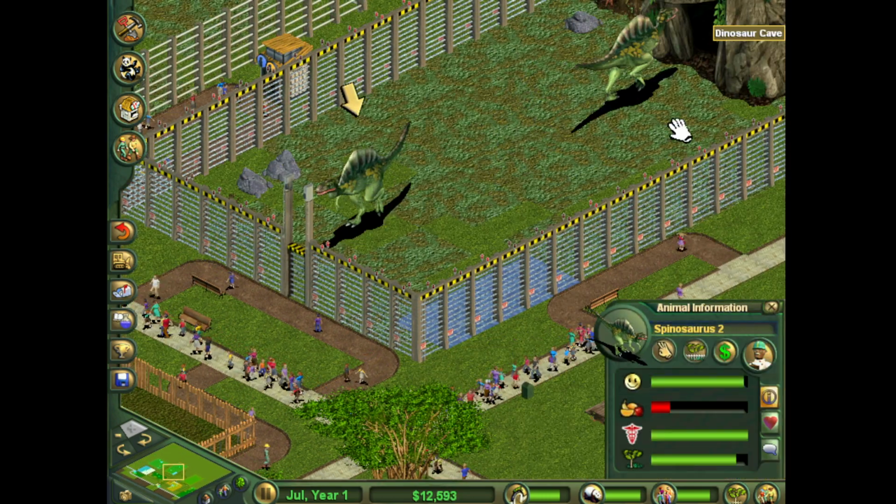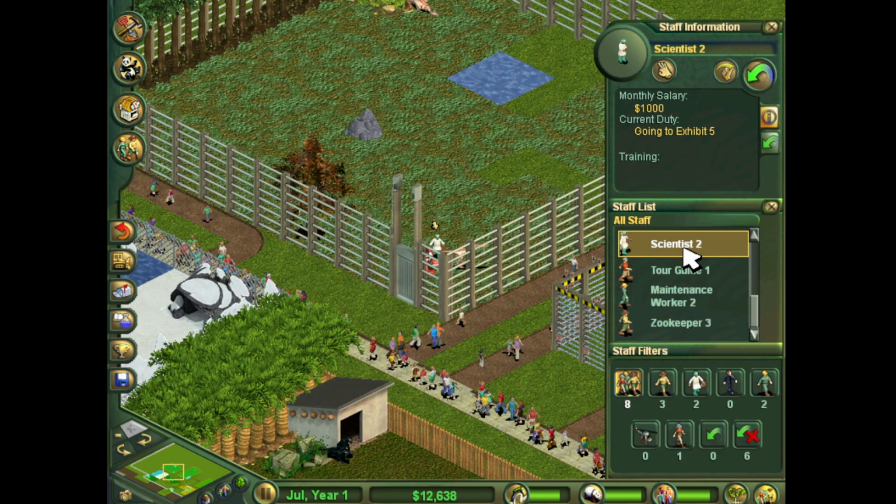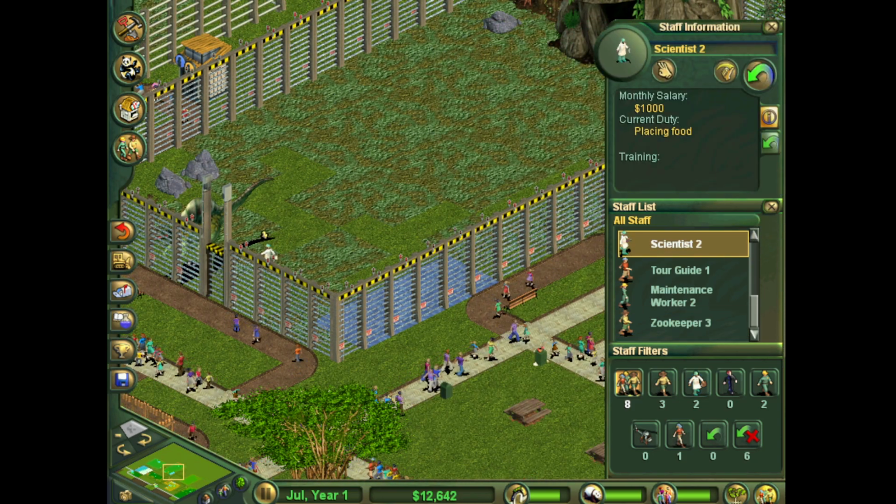What happened with the Spinosaurus? Why can't you find food? What are the scientists doing? Where are you? Going to Exhibit 5. Here, let me do you a solid. You're in Exhibit 5. Put the food down.